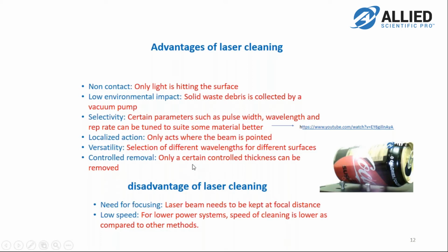Localized action: in the case of chemical cleaning, it could actually go and clean other parts, but in the case of laser cleaning, it only cleans the area where the light is shining. Controlled removal: when you have proper parameters adjusted, you can remove just a certain thickness as you desire. So let's take a look at this Coke Zero.